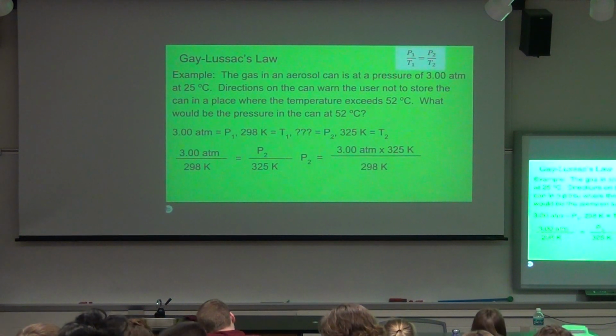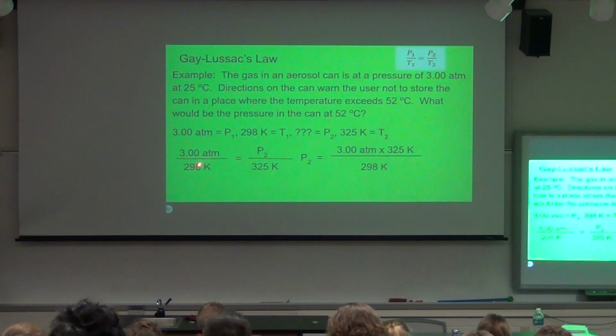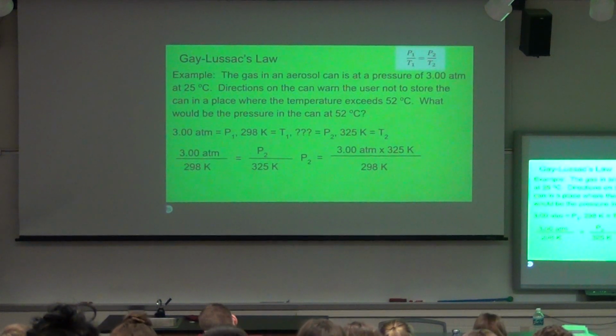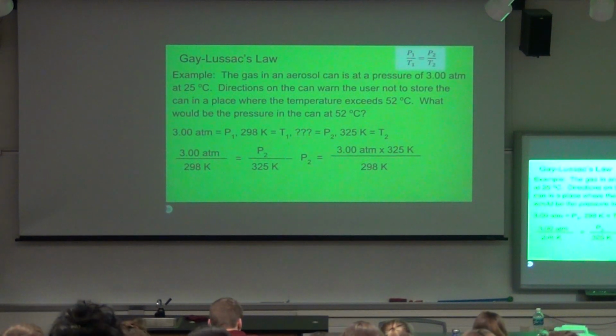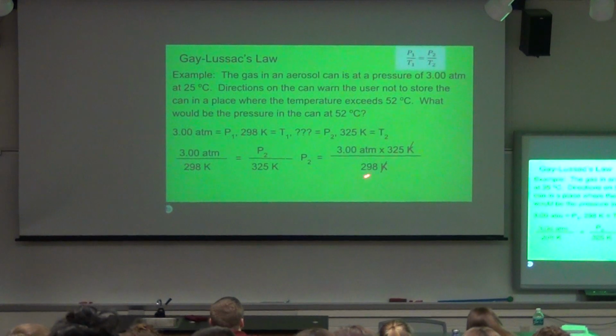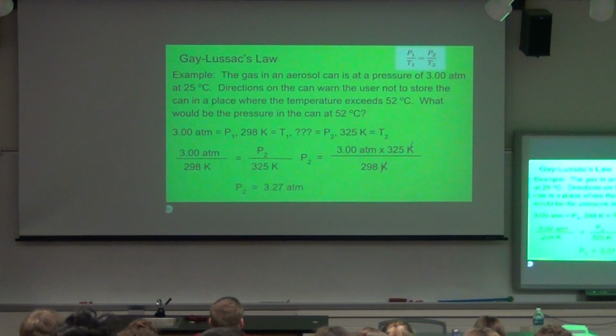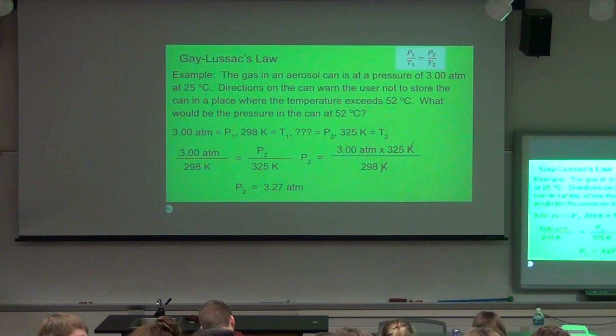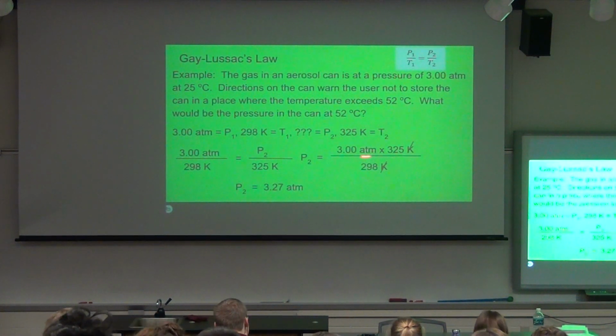So it's the same deal. I set up my problem to substitute my information from the problem in for those variables in the equation. My kelvins are going to cancel out in my calculation. And my answer comes out to 3.27 atmospheres. So yeah, the pressure does increase. Not that much. 3 to 3.27 doesn't seem like that much.